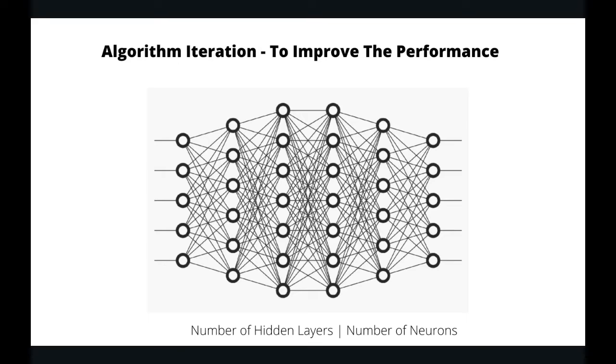In our case, since we were not able to manipulate the number of hidden layers or number of neurons in teachable machines, but this is a very good parameter by which we can improve the accuracy of the model by playing with the number of hidden layers and the number of neurons. If we increase the number of neurons for an extremely complex problem, there is a high chance that the accuracy may improve. If we decrease the number of neurons but increase the number of hidden layers, it may happen that the accuracy will still improve. These are two parameters in artificial neural network which you can play with to improve the performance of the model.